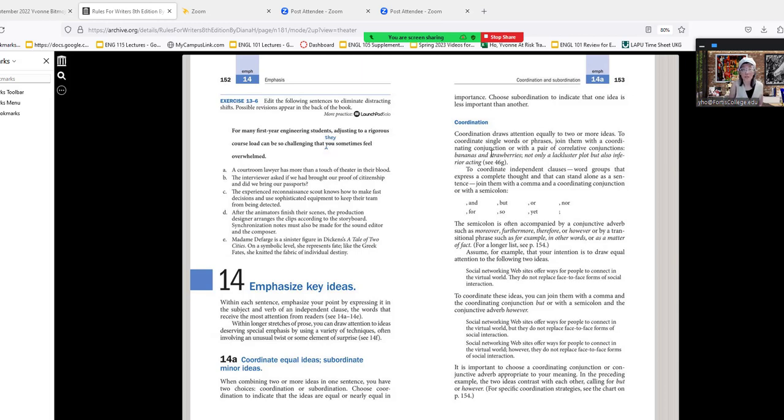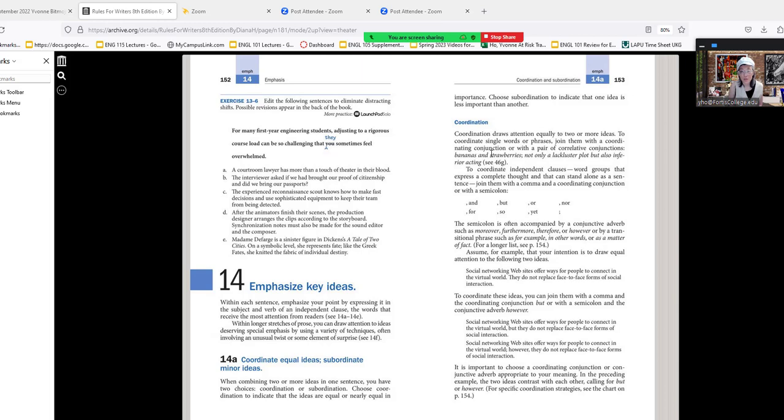Example: Robert is poor, but Mary is rich. So here you have two sentences of equal importance separated by a coordinating conjunction, but, and then you put a comma in between the two sentences. Or you could put a semicolon. If you use a transition word such as moreover or however, then you would use a semicolon and a comma. The semicolon is often accompanied by a conjunctive adverb, also known as a transition word, such as moreover, furthermore, therefore, or however, or by a transitional phrase such as for example, in other words, as a matter of fact.